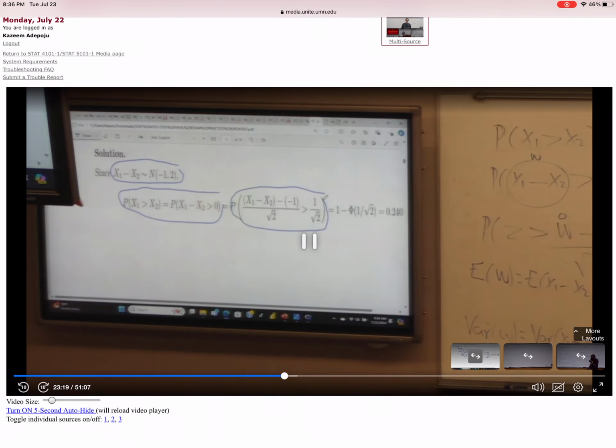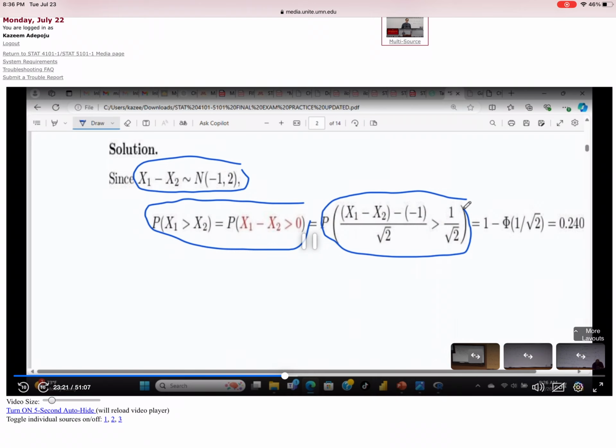Now, if you get 1 over the square root of 2, because we're dealing with the greater than, and when you want to check from a normal table, it's less than, because of that, you're going to do 1 minus whatever you check from the normal table, and in the end, this is the result. Any question? In the end, that is the result. You convert it to linear combination, and that will be super cool. Okay? So take a look at that.